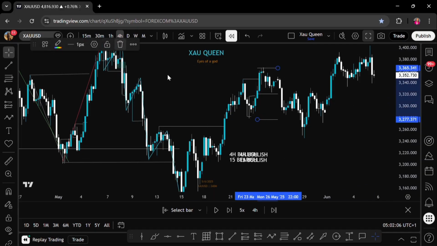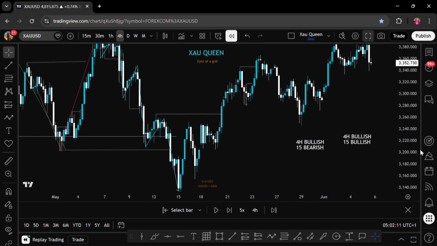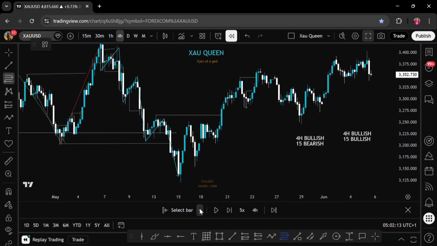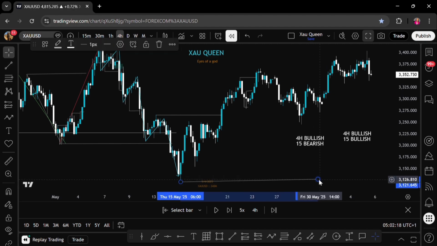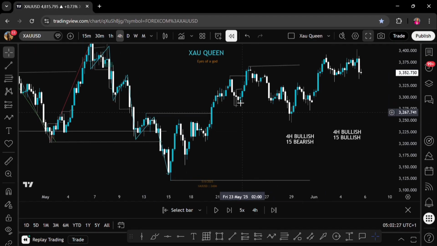Now, when we zoom out, what did you see? When we zoom out to the 4 hours, you can see this is the 4 hours trading range, from this low. This low is the swing low for the 4 hours, and this is the swing high for the 4 hours. How do I know this is the swing high? This was when the reversal started. This was just a sweep of liquidity. Did it body close above this low? No. But this guy did a body close above this low. So this was where the pullback started.